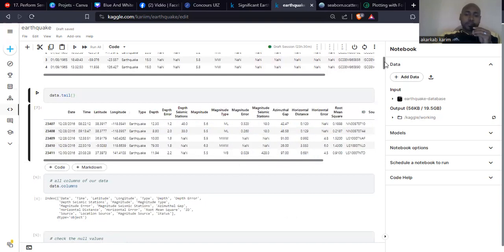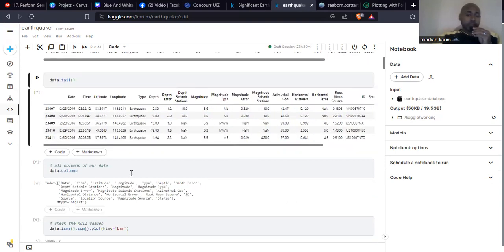There is another attribute here, columns. Sometimes you're going to face a huge number of columns, and there is no ability to see all of them when I run my code with head or tail. For that reason I use the columns attribute, which returns all the columns that exist in our data frame. So in our case, all the features are clear, as we see in our data frame.